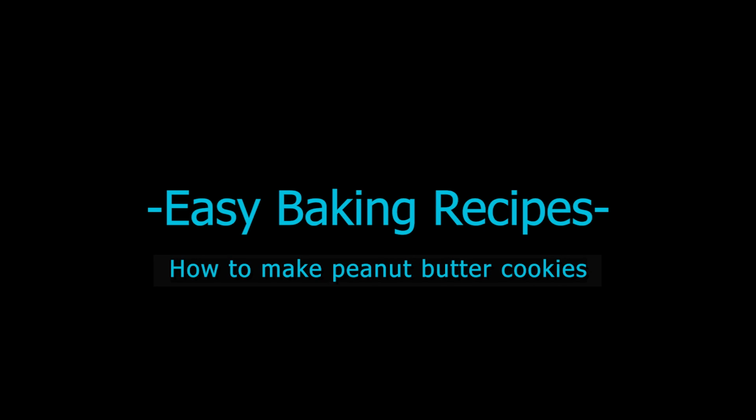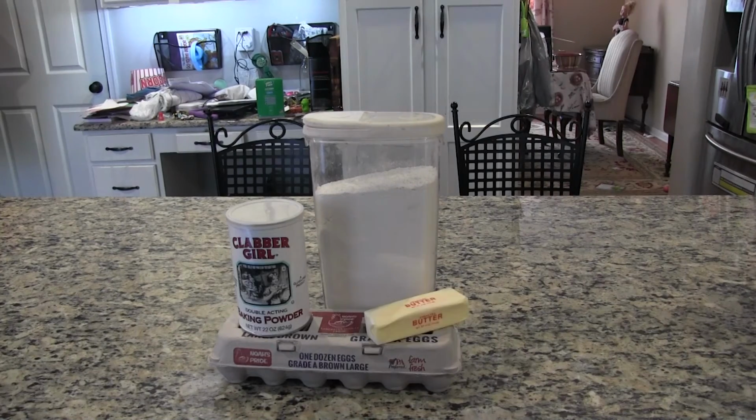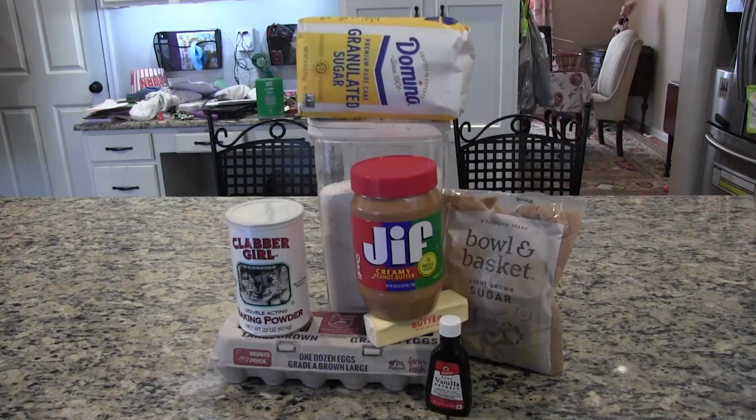I'm gonna show you how to make my famous grandma's peach teeth bandmates cousins. No, we're actually making peanut butter cookies. The best ones you'll ever make in your life. You'll need all-purpose flour, egg, baking powder, butter, vanilla extract, sugar, brown sugar, and of course, peanut butter.